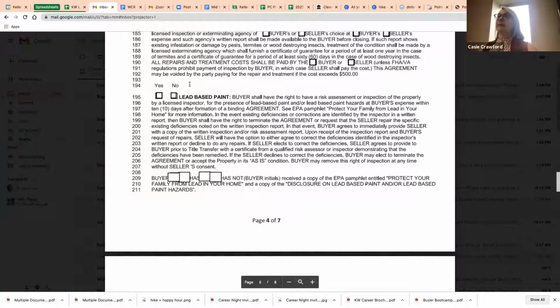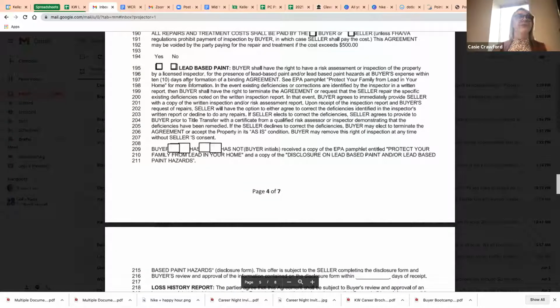Unless you have young kids that are going to walk around eating paint chips, it's probably not going to be a problem. The problem is that it's very unlikely for a seller to accept an offer from a buyer that's going to have a lead-based paint inspection done, because in the event that they have this done and lead-based paint comes up and the buyer backs out, that seller now has to disclose that that property has lead-based paint, and it's going to make it way harder for them to sell that home. So the likelihood of that happening is very, very small. Generally, you'll see no, 9.9 times out of 10.